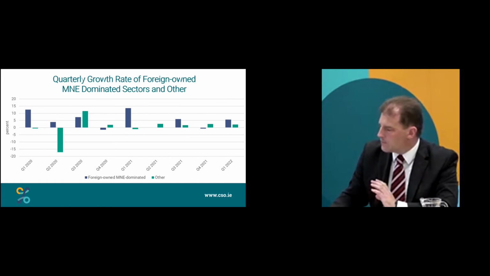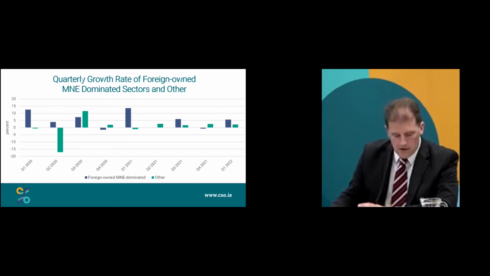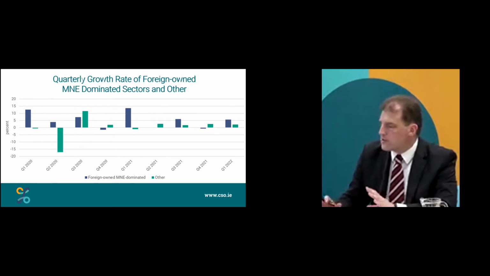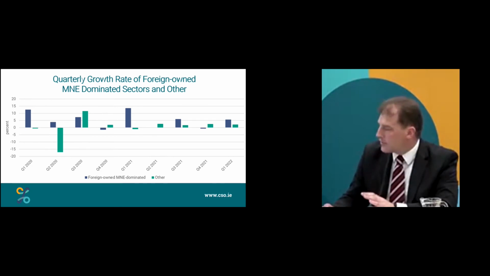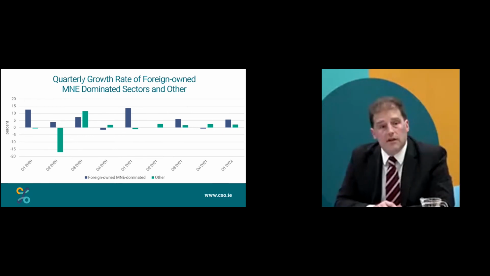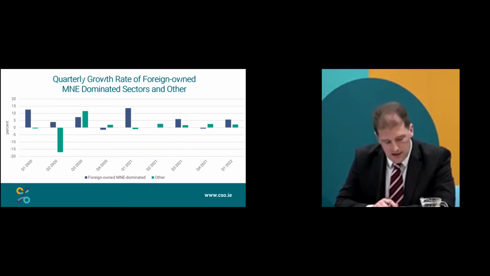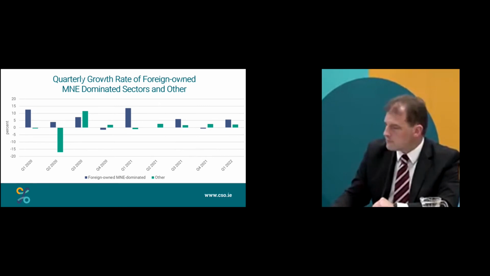And the M&E and non-M&E data is weaker, I guess, with the weaker GDP overall coming down. Both of these have to come down as well. So the M&E dominated sectors is up 5.6%. And the non-M&E dominated sectors is up 2.2. So we had that at 7.6, and it's now down to 2.2, the non-M&E dominated sectors. Again, largely because of base revisions.